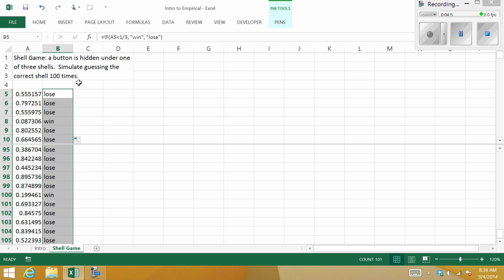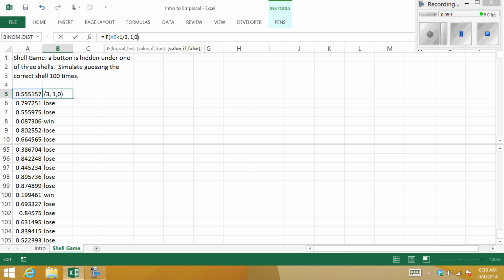Now the problem with win and lose is it's a little difficult to count. So I'm going to change my function: instead of win and lose, I'm going to use 1 for what to do if true and 0 for what to do if false.